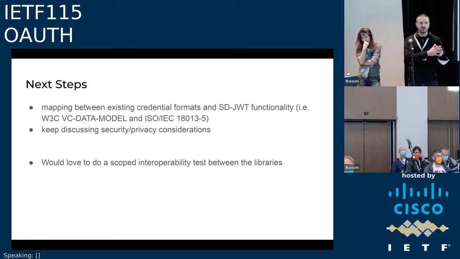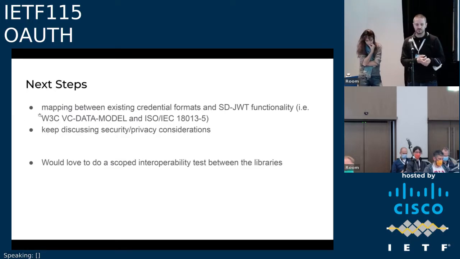I think we need to think about how this can look in the context of other existing credential formats. If there's a mapping between them, if this is completely different, we need to think about that, probably create some examples and discuss that with the relevant groups. We still need some security and privacy considerations, and it would be great if at some point we could do an interoperability test between the implementations that we have. We could even do that offline because you can just create these things and consume these things. You don't need to be online for that.